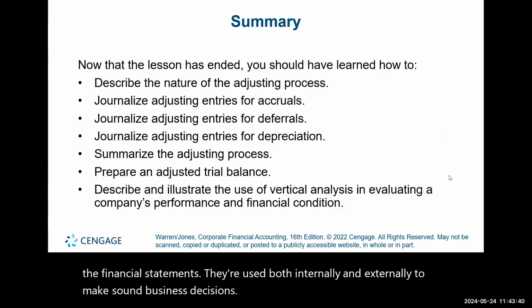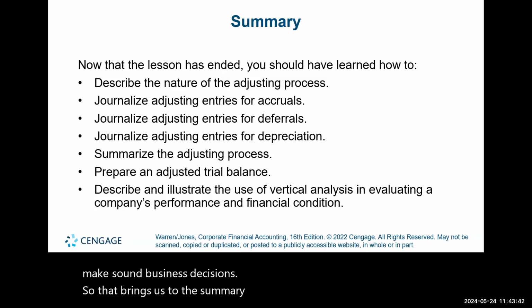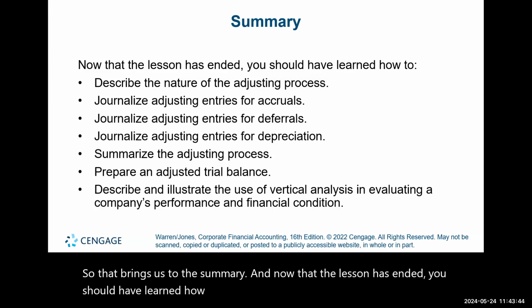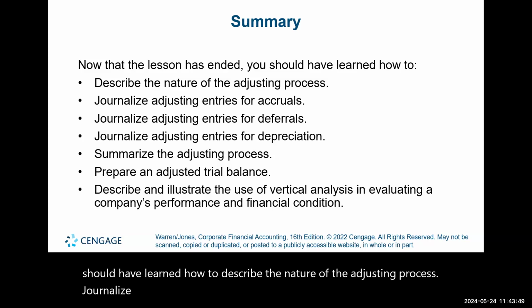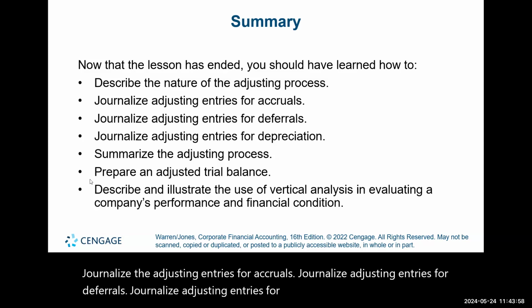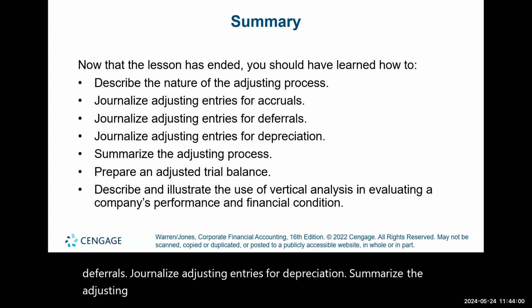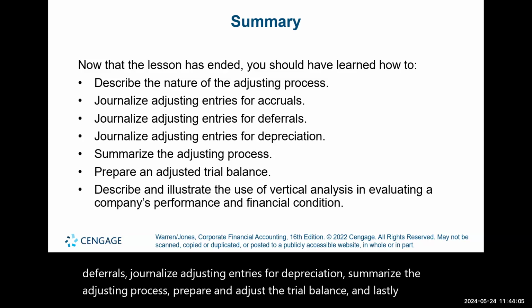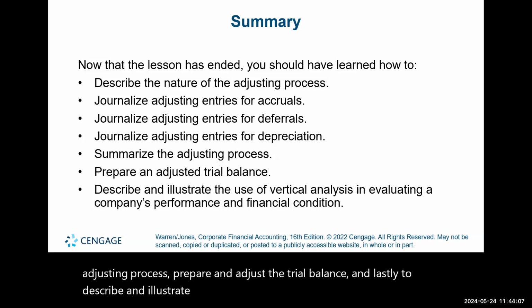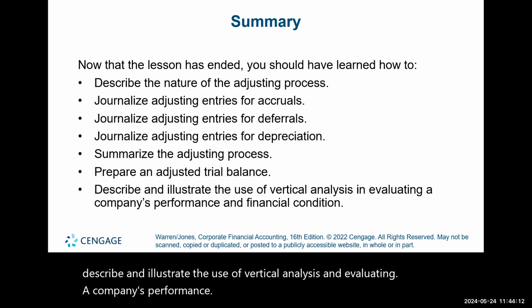So that brings us to the summary. And now that the lesson has ended, you should have learned how to describe the nature of the adjusting process, journalize the adjusting entries for accruals, journalize adjusting entries for deferrals, journalize adjusting entries for depreciation, summarize the adjusting process, prepare an adjusted trial balance, and lastly, to describe and illustrate the use of vertical analysis in evaluating a company's performance and financial condition.